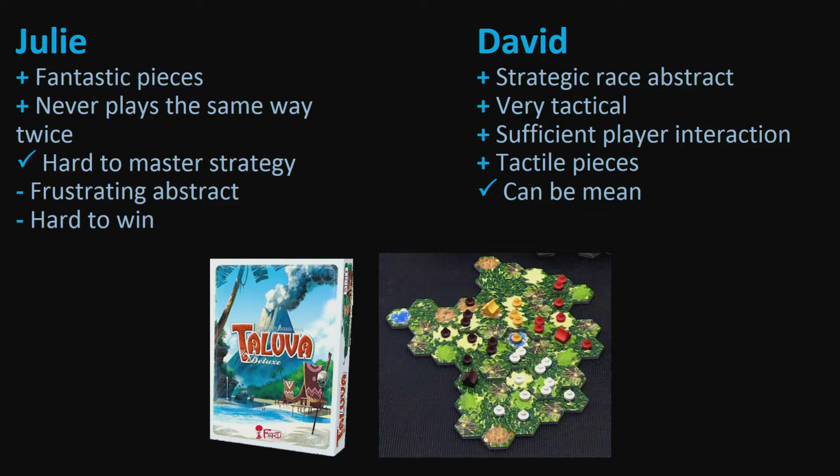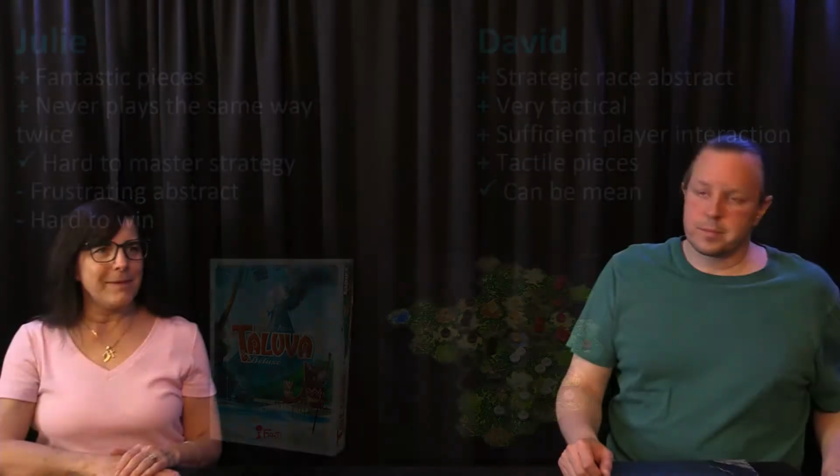And the pieces are very tactile. The wood is nice. Again, this is the deluxe edition. The pieces are much bigger. And so it can be a little mean slowing somebody down. But it's not a minus for me. It's just something to consider. It's not too mean. No, but it can be mean if you're knocking people off and you're laughing while you do it. And that has happened to me.